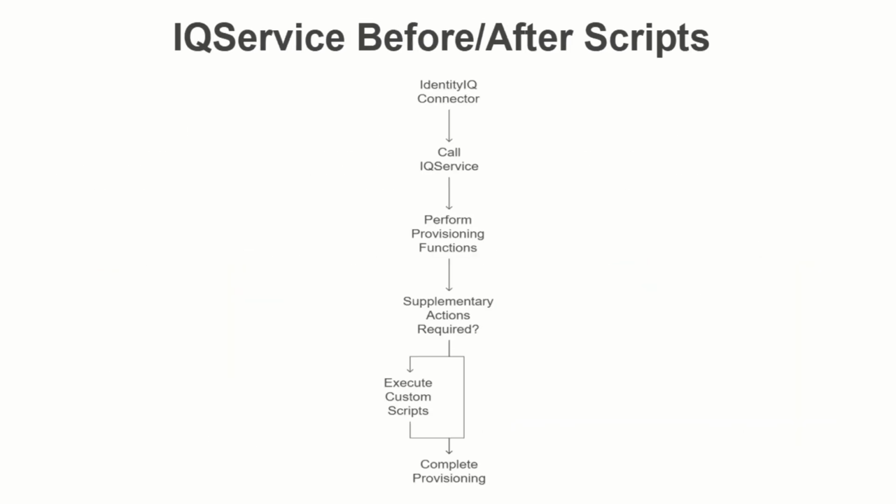So, IQ service before and after script. How it works is, let's say IIQ provides most of the provisioning functionality for many systems through its connectors. Some systems provide a better integration interface from the Windows platform compared to other platforms. Hence, connectors for such systems require IQ service deployed on a Windows system, and the IQ service implementation performs the provisioning functions like add user, connect to the group, and so on. So IQ service functions are called by the IIQ connector implementation.